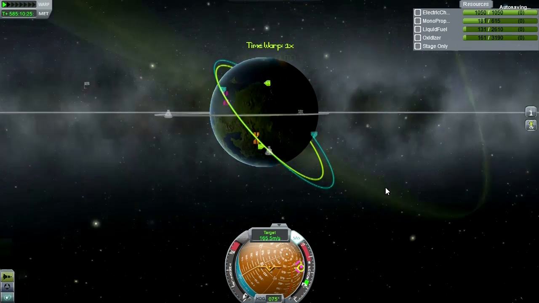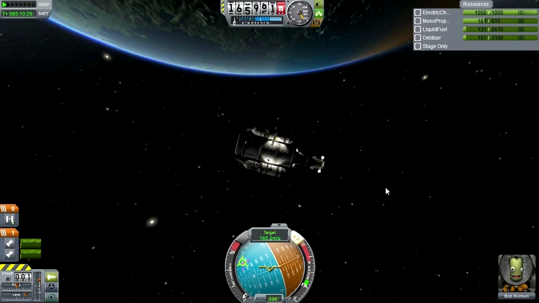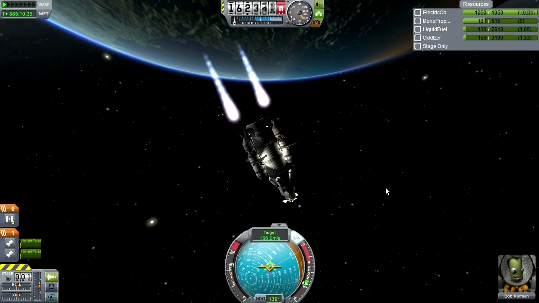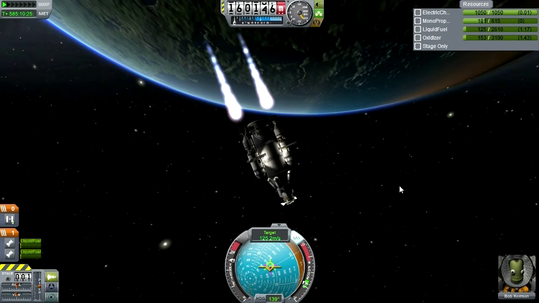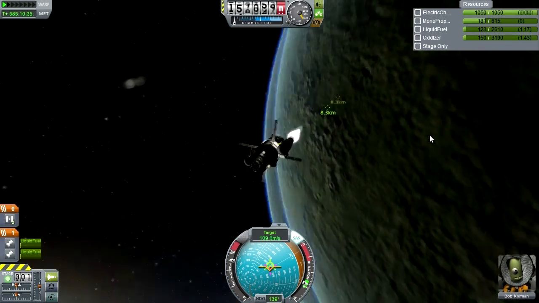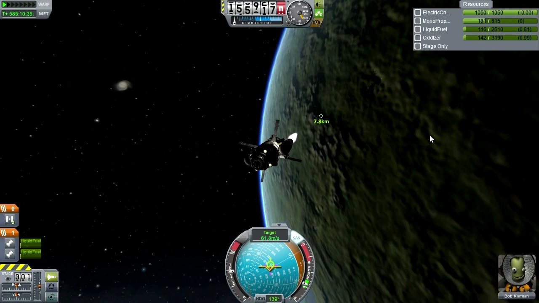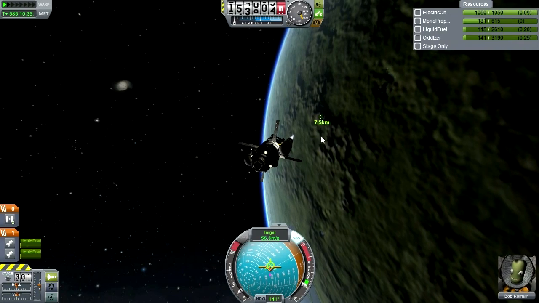Okay, we need to burn 166 in order to make sure that this actually happens. You can see what I mean by substantial delta-V. This might actually have 1,000 in it. That last little bit of fuel can really make the difference. And we don't need to burn so quickly. Let's let it approach a bit more.